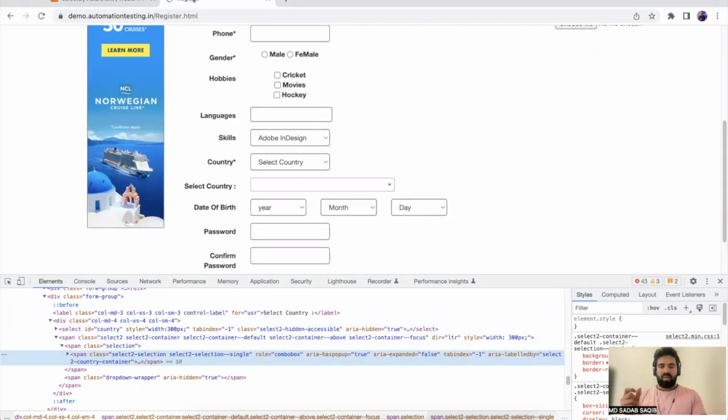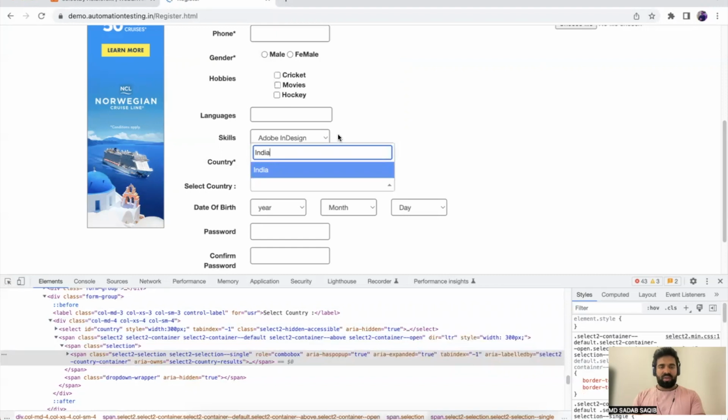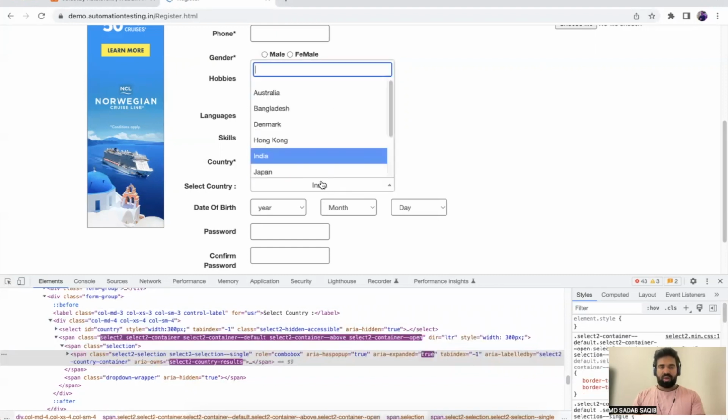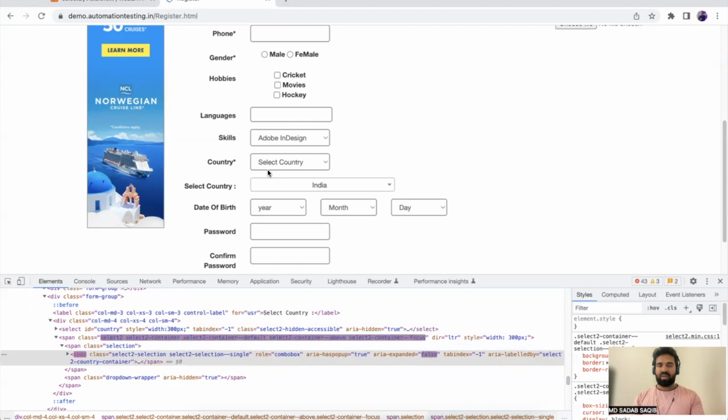So normally what we do manually when you are trying to select a drop down: first you perform click on this, then when the text box appears, you click on this text box, search for your text, and whichever is matching, you click on it. Let me repeat: click on this drop down, type in this, and then perform click on the matching text. Three things we are doing. So we are going to simulate the same thing using normal click and input, and then we are going to handle this drop down.